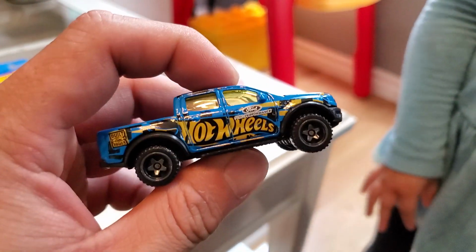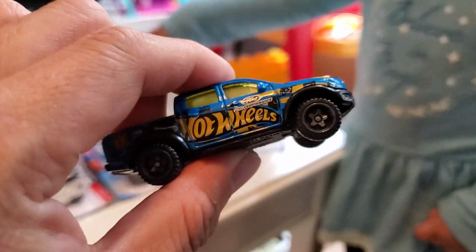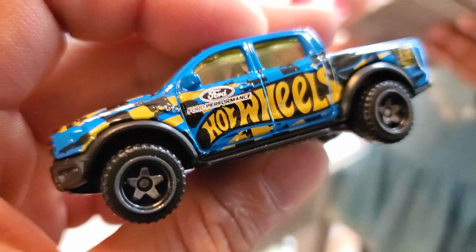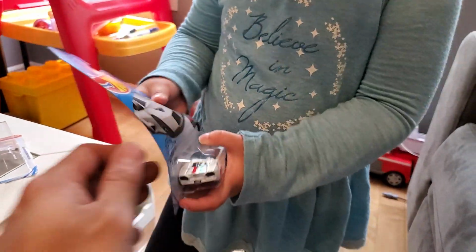All right, what's the next one? Go grab the next one, girl. White, yellow windscreen. White, Ford Performance. Pretty cool. All right, what's next? Let's see. White. Okay, let's see. Lamborghini Murciélago Roadster. All right, let's open it up.